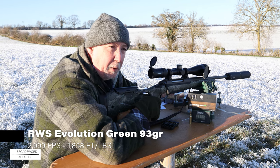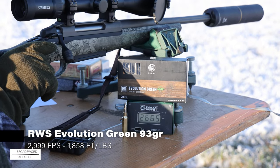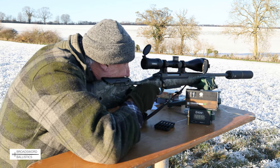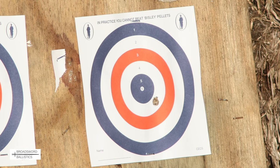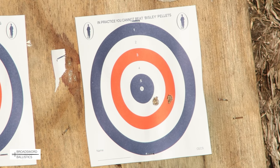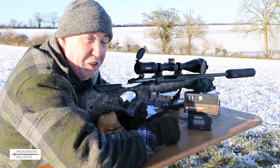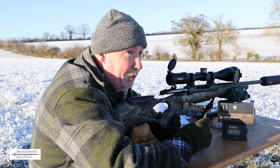These are the new RWS Evolution Green, 6.5 Creedmoor. These are nice lightweight 93 grain bullets, so hopefully good velocities we'll see, and accuracy. Velocity was 2,999, so nearly 3,000 feet per second, but that was about an inch and a quarter, so I was hoping for better actually, but yeah, not bad.